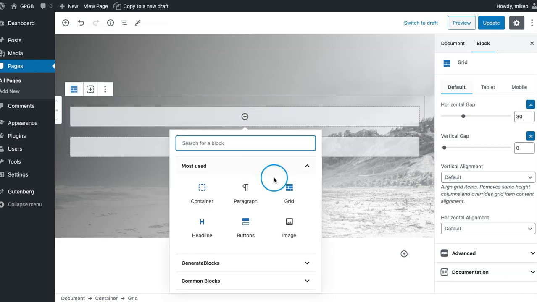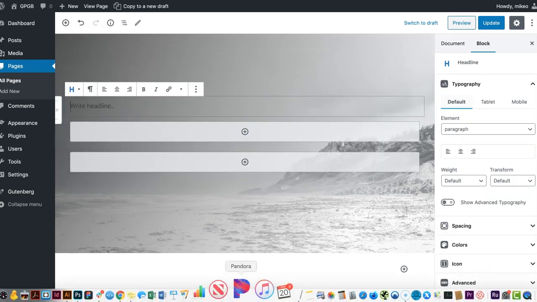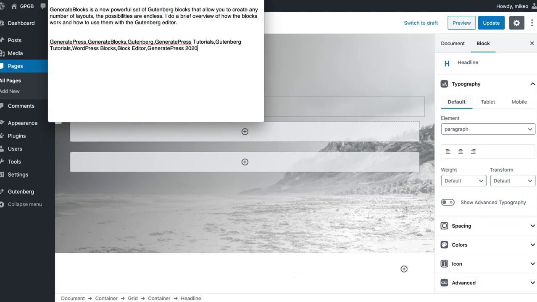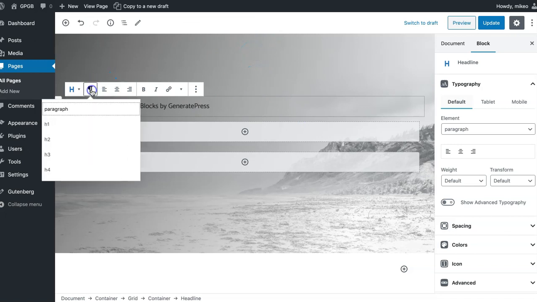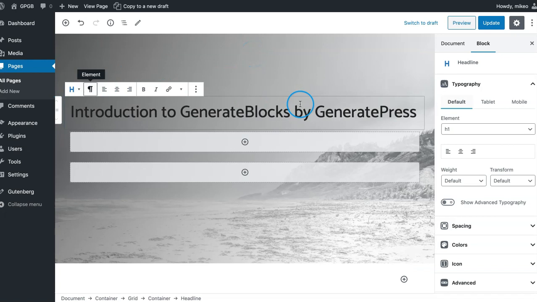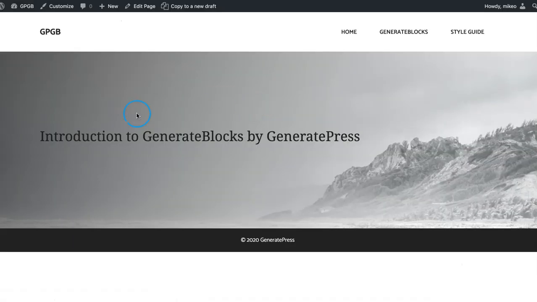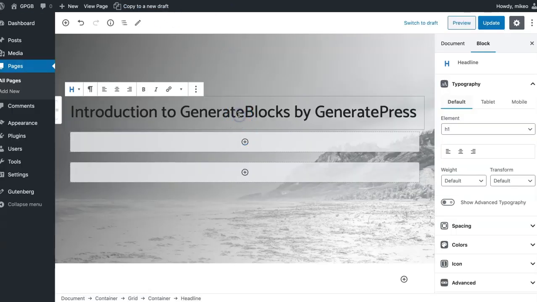All right, so now that I have this grid and I have a container, I'm going to put a headline inside of that. So I'll grab this headline. I've got some dummy text I'll grab here really quick. Because I turned off my content title with that element, my page has no H1, so I'm going to make that my H1. And I'm going to update it. All right, so I've got this H1, and the font and the type size is actually being controlled by GeneratePress in the customizer, in your normal typography settings. But let's say I wanted to change this.